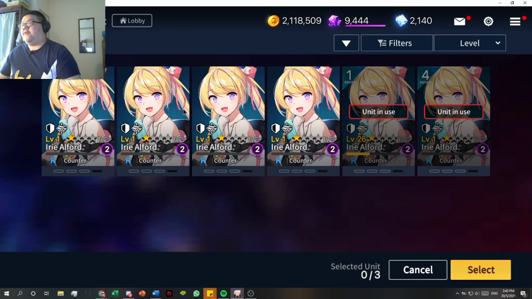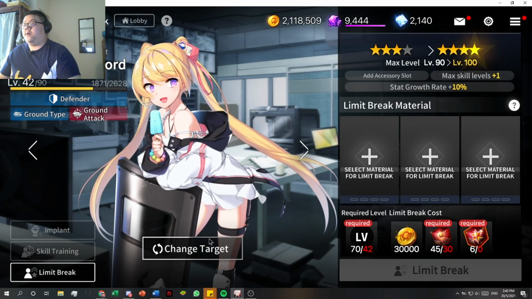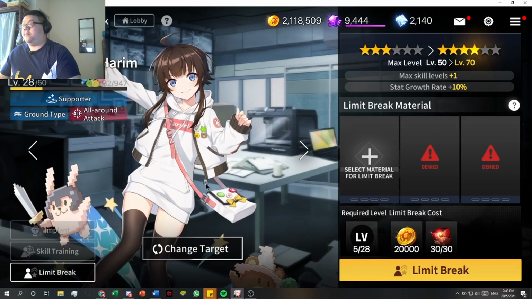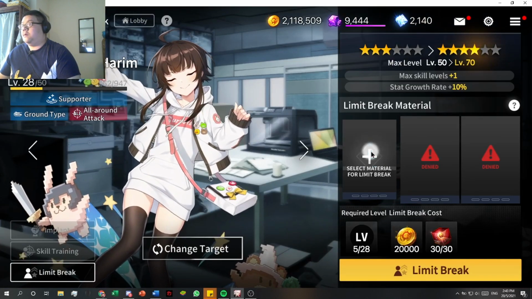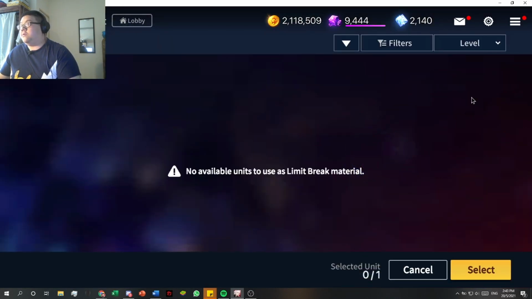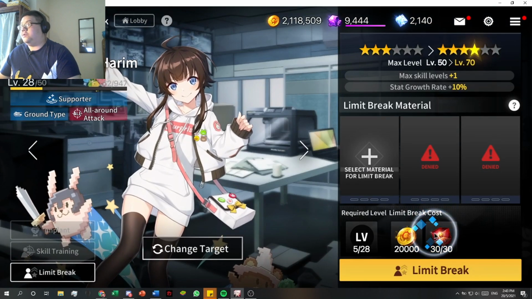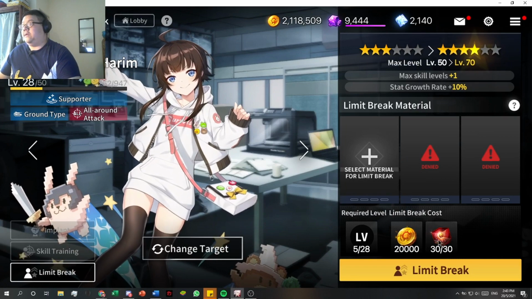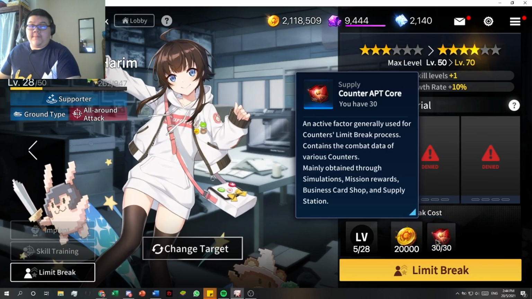So you see, I have many dupes of her. Meanwhile, we'll change to someone like, let's see, Young Karim. So there's totally no options here. So I have to use what we call counter APT core. So this is actually damn bloody hard to get.